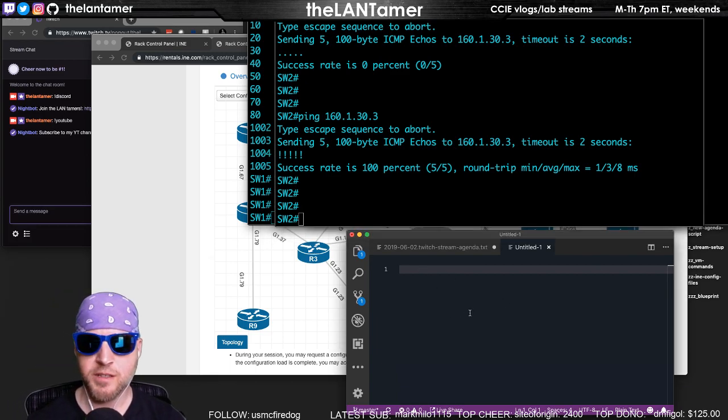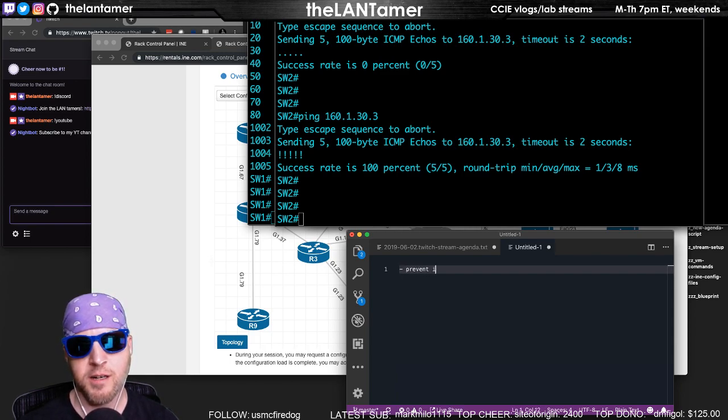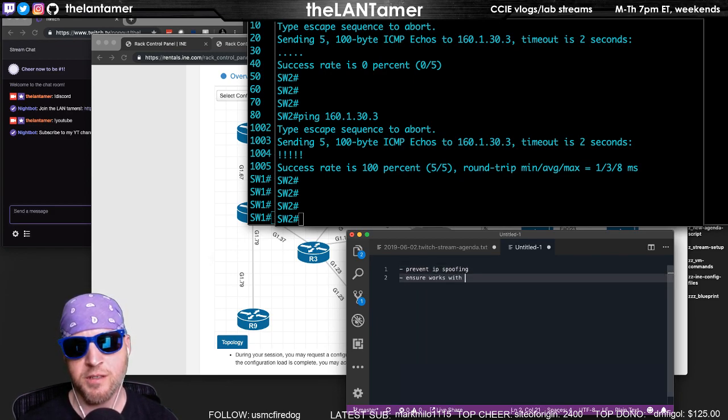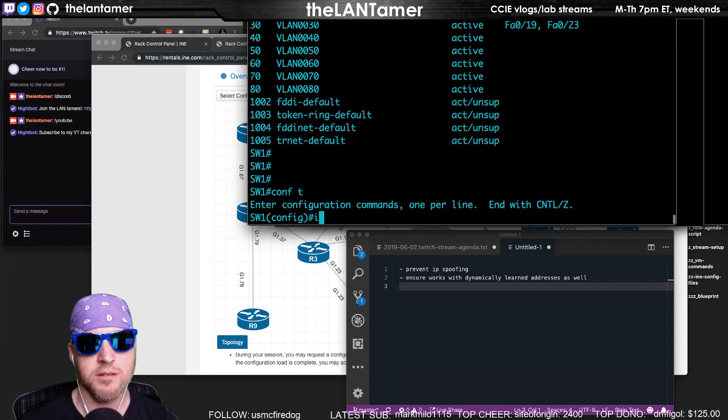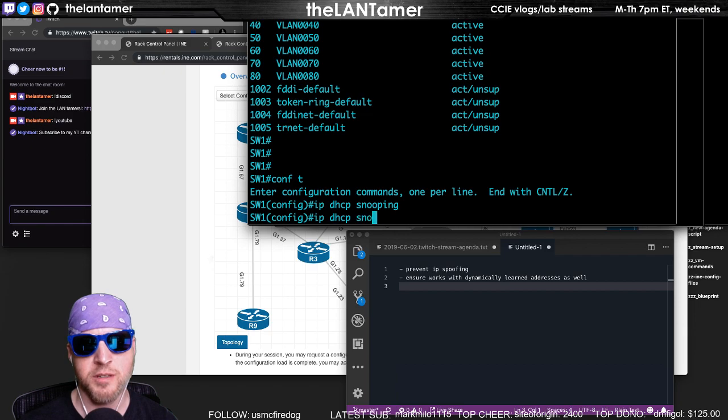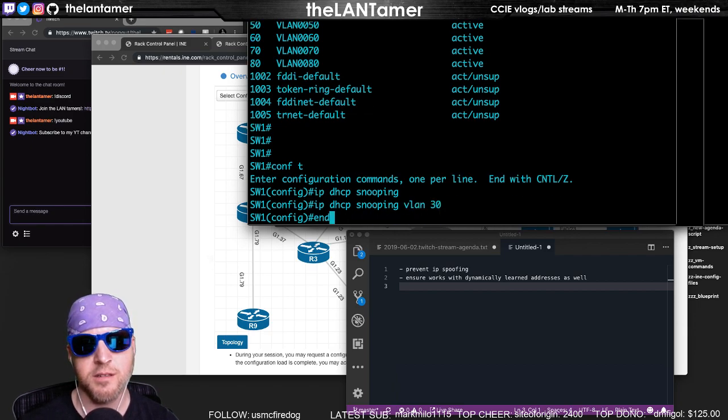All right, this is another thing where we want to prevent IP spoofing and ensure it works with dynamically learned addresses as well. So that means IP DHCP snooping, IP DHCP snooping VLAN 30.